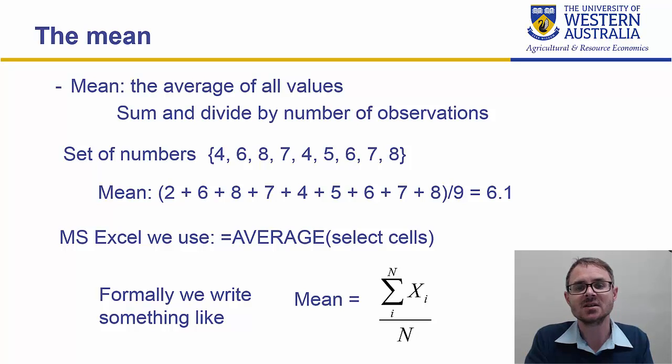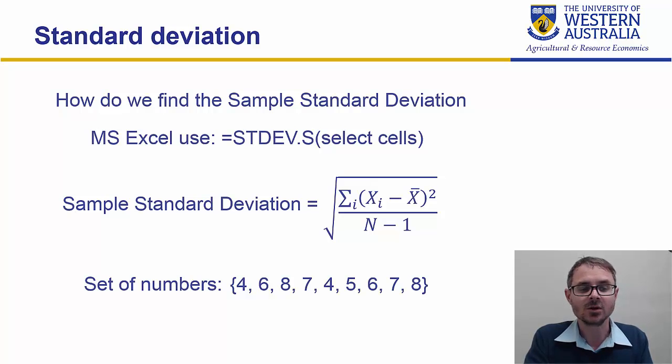It's a similar situation with the standard deviation. What do we do when we want to find the standard deviation? Well, in practice, we can just go to Excel, use the stdev.s function, and we find the sample standard deviation. What's the formula? What does the formula say? It says find the difference of each value from the mean, take the square of that, add them all up, divide through by the sample size less 1, and then take the square root of that.